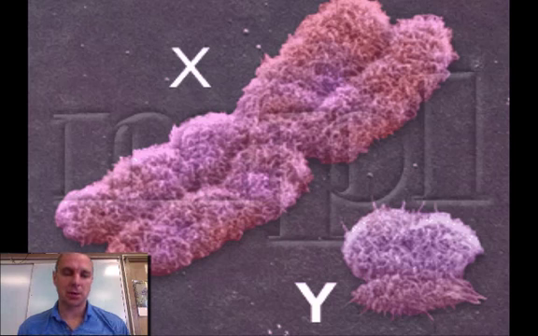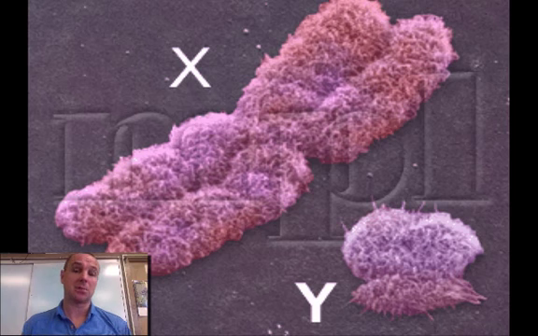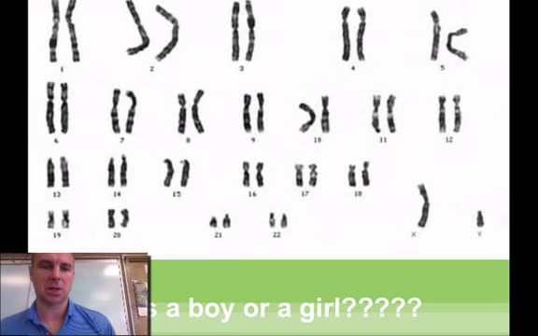Alright, I want to give you a picture of what a chromosome actually looks like. You can see how much bigger the X is than the Y. Since the X is a lot bigger than the Y chromosome, the X contains a little bit more genes than the Y chromosome. And when we talk about sex-linked traits within biology, we'll usually talk about recessive disorders on the X chromosome. So traits that males have a lot of times come from their mom because their mom's the one that gives them the X.